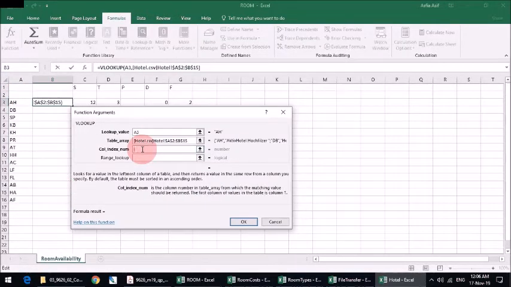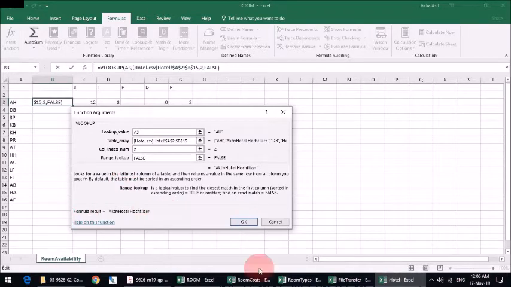The column index number is the return column that we need the value from, that is number 2 from our table array. And the range lookup is false for exact match, or true for approximate match.